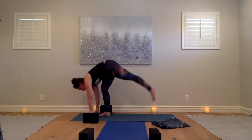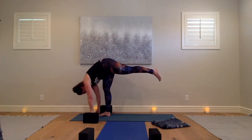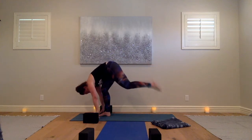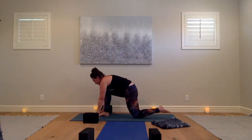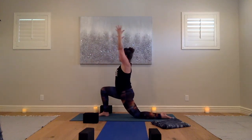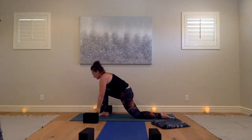Inhale. Shift the weight forward. Standing splits. And exhale. Start to lower on down. Bring your back foot down with control. Lower to the back knee. Inhale, crescent moon. And exhale, hands to the mat.